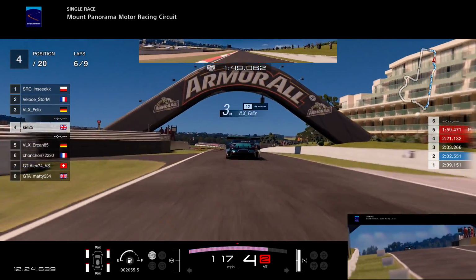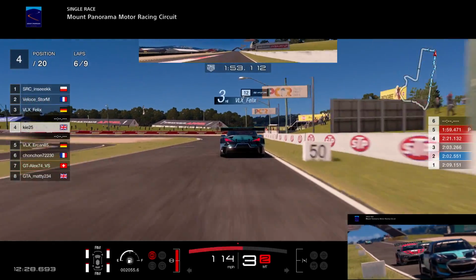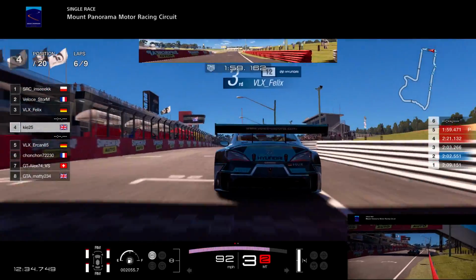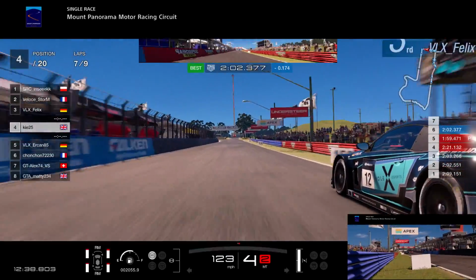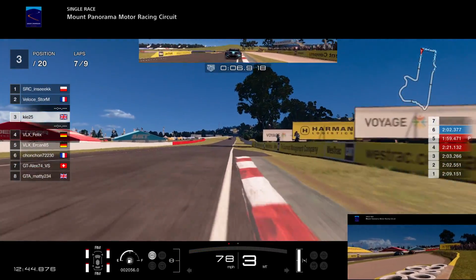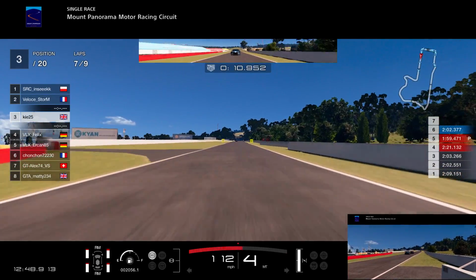But now we're getting very close to this back marker. We're going to lose a little bit of time now going through the final corner as we're having to brake a little bit earlier. I'm trying to see if we can get down the left hand side. You can see I was looking down the left straight away, getting on the throttle, going to go down the left hand side. Maybe lost a little bit of time on that lap, but still go over with a 202.3. Probably would have been a little bit faster if we weren't so cautious on the brake into the final corner, but again fairly cleanly past him, and we're up into P3 with the Lost Storm just a little bit further up there.